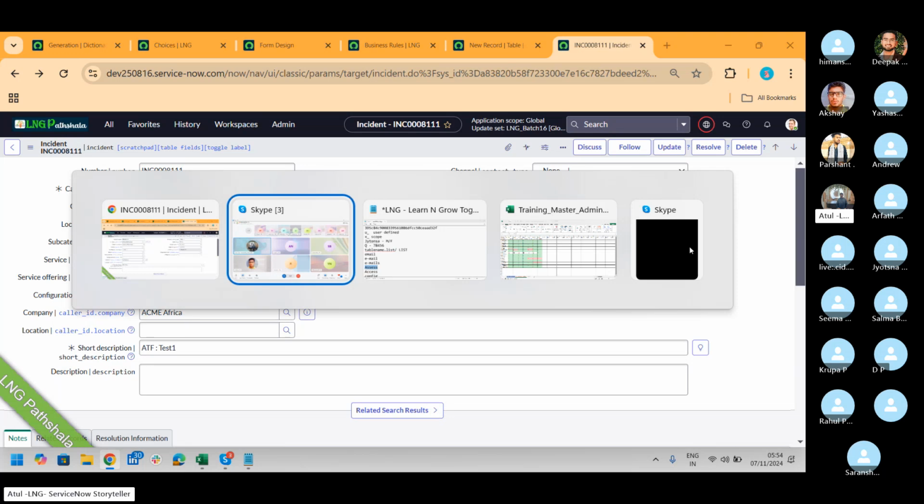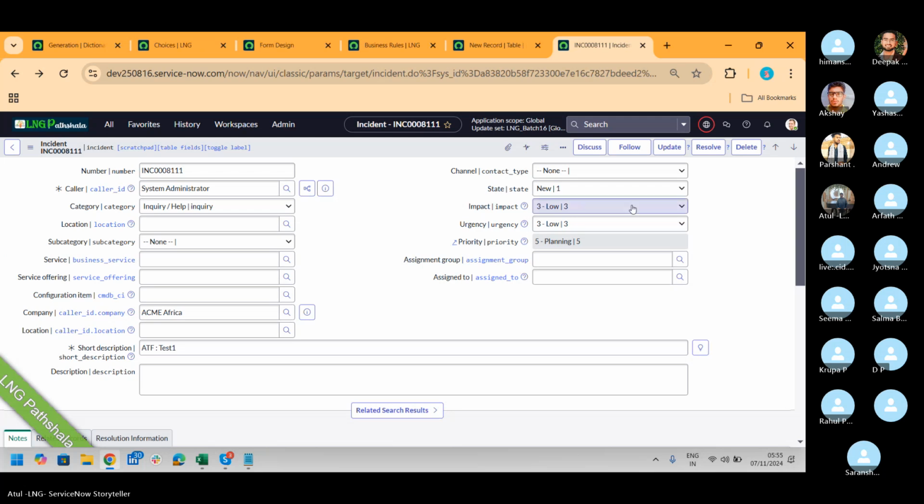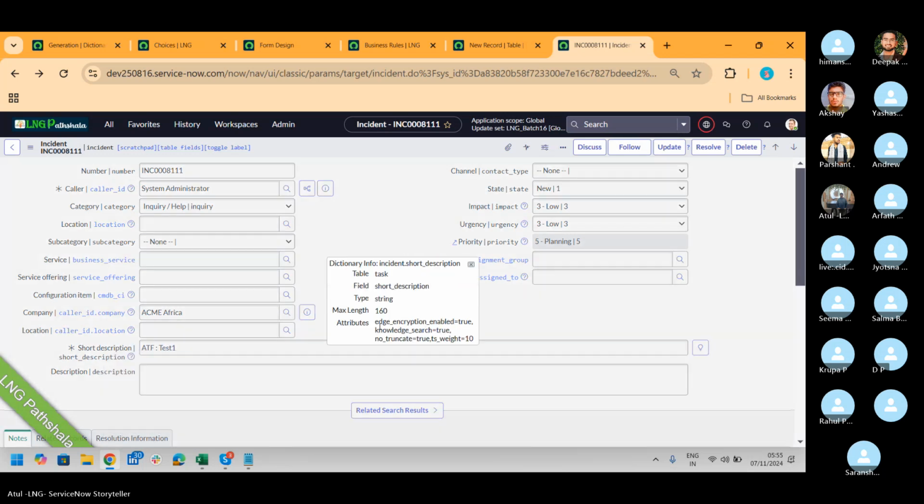And this is what I want you to do today. When you're creating your new fields, don't go with a standard one. Try to do a little R&D on that particular part. If you're stuck, go to the incident table and find how this has been defined. Follow the same method. Now, these things, short description, string, that's fine. Good.